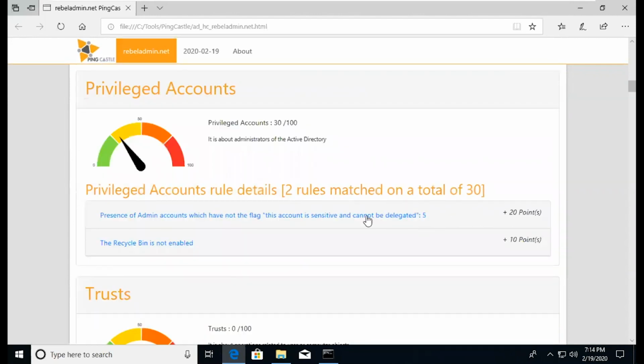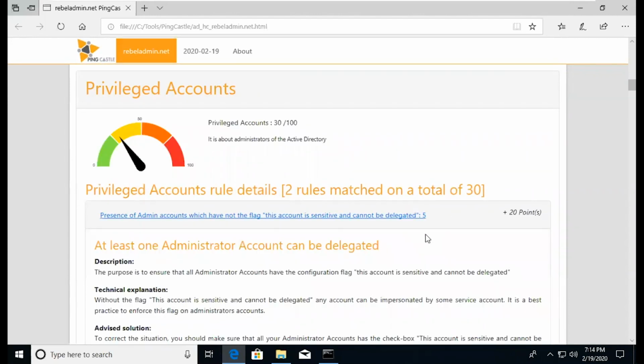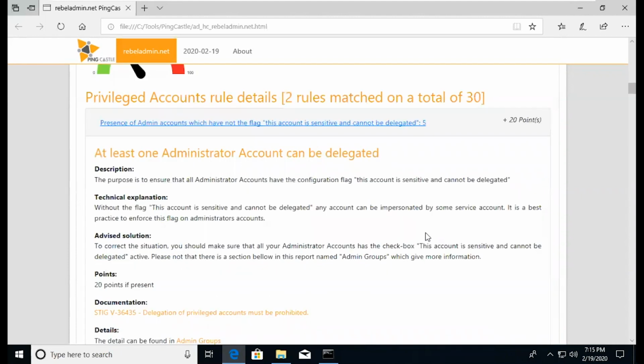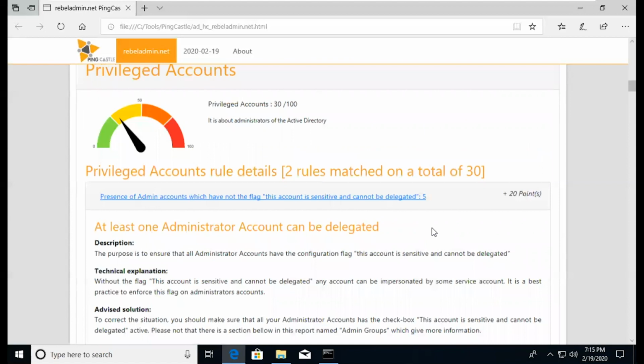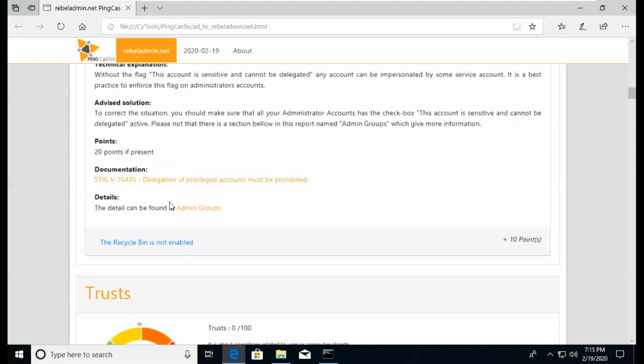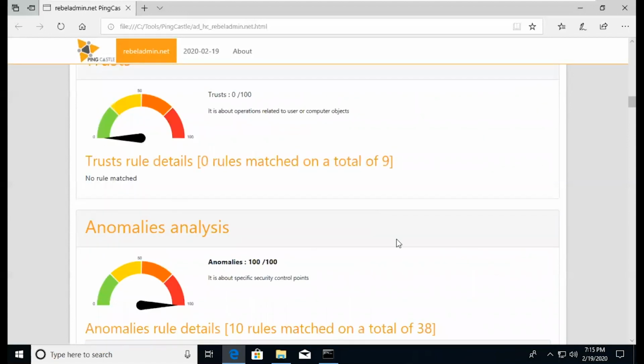Again, you can expand on every one of these things. Okay. So it gives you a nice description on these things as well. And a lot of these things you can actually take a link to. A lot of these things actually link to these things as well. No problems with the trust here.